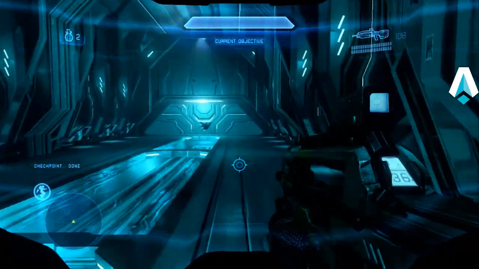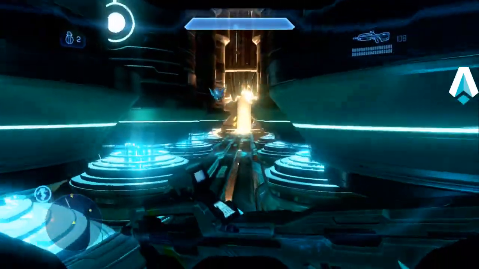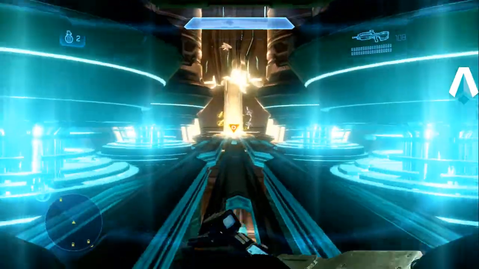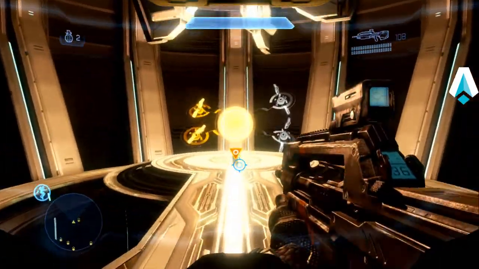Run out of sprint, bunny hop 3 times, and so on and so forth. We've got to run down to the end of this room here. We've reached the coordinates. There we go, there's the waypoint. We've got to activate that to get Cortana into the system. Seems to be a lot of that in Halo 4.